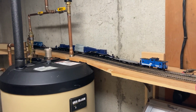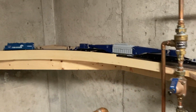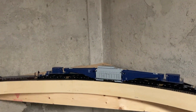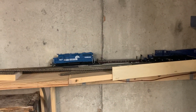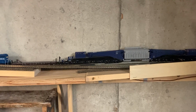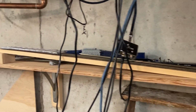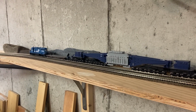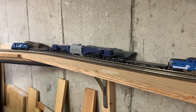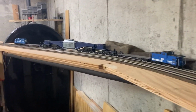Wow, that does look pretty neat, I must say. We're at Summit Interlocking. There's the shot there of how massive this car is. Absolutely incredible.